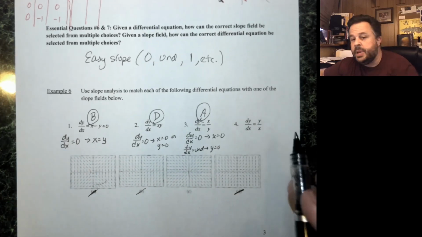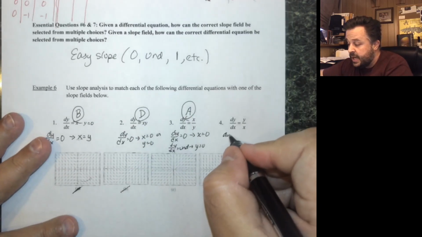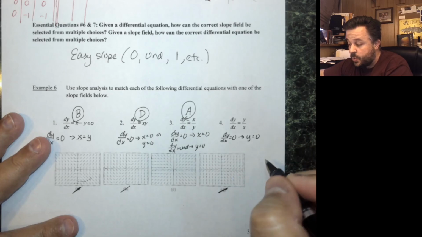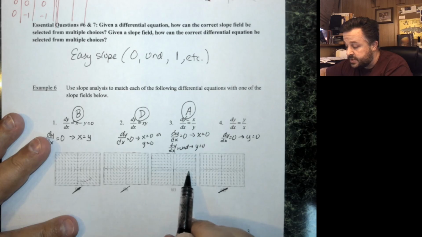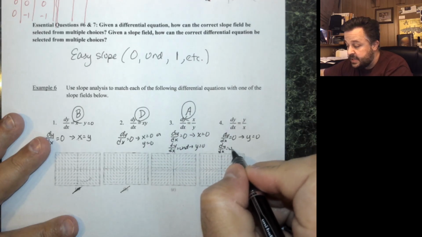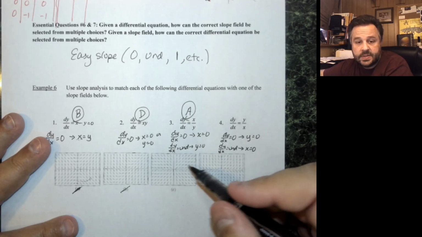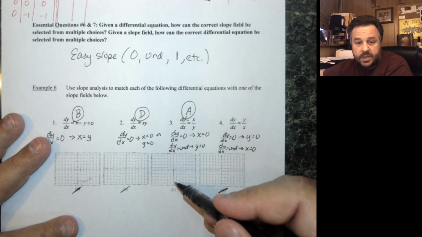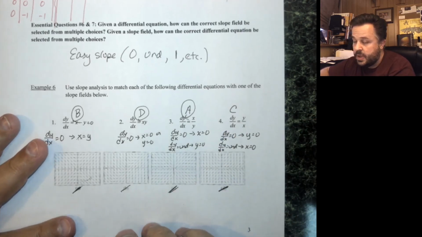And the process of elimination would give us that 4 is C, but let's just verify this real quick. Dy dx is going to be 0 when the numerator is 0, that's y, that's the x-axis. And sure enough, it looks like we have horizontal lines on the x-axis. And dy dx is undefined when the denominator is 0, when x is 0, that's the y-axis. And if we scan here, it certainly looks like these slopes are going to be vertical here. So that would be C. And that's page 3.